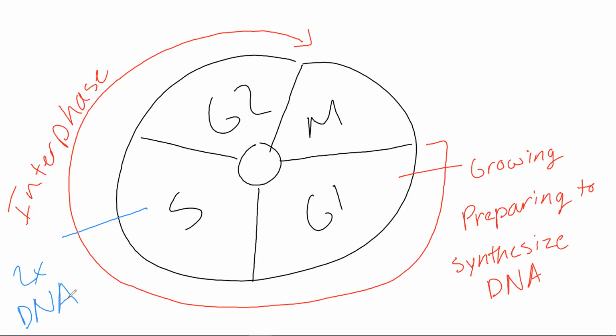In the G2 phase, it checks the DNA, because you can't just do mitosis immediately. You've got to get ready. You've got to get your centrioles all up and running. So here, let me do this in green. It is preparing for mitosis. So those are your 3 phases of interphase. Pretty simple, right?